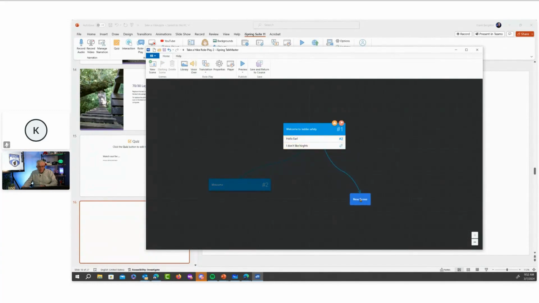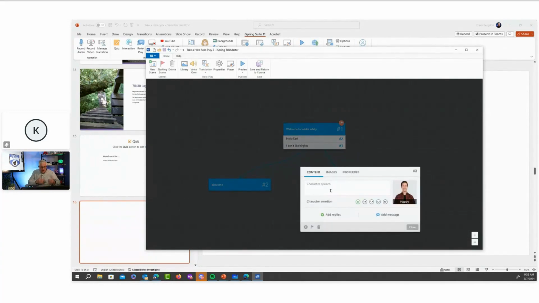I can drag this down, and this is heights. Don't worry, we'll show you how to deal with heights and such. And he's going to be normal, not puzzled. I could make him angry, but he's not going to be angry that you don't like heights. I can make him unhappy. That's really good for customer training. But maybe he's going to be friendly and say, don't worry, we'll show you how we can deal with heights.